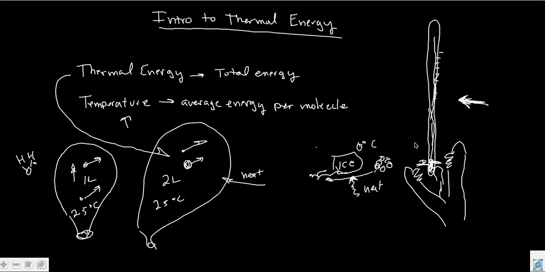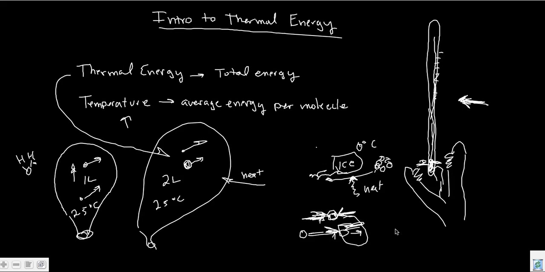And so let's also talk about this idea: what's happening when the molecules in, let's say, the thermometer are going a little bit slower. These ones hit, right? They're going faster, and then these ones start moving faster. Well, eventually, at some point, which is usually about the amount of time that you're supposed to leave the thermometer in your mouth, these molecules will be moving about the same speed. And we call that thermal equilibrium. And this hitting of molecules against each other to transfer energy, we call that conduction.